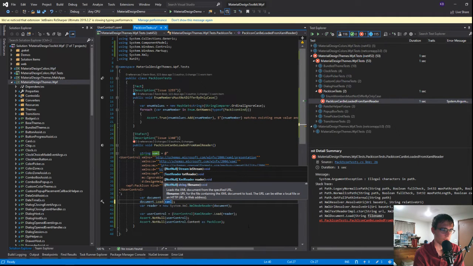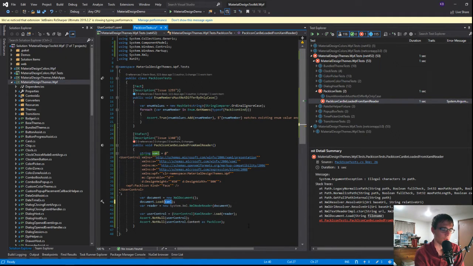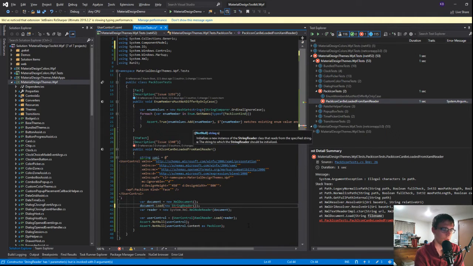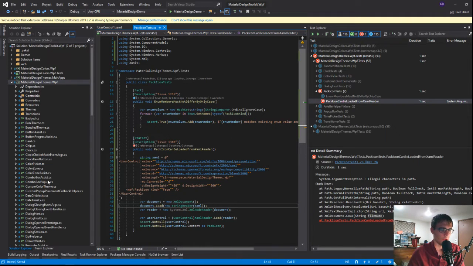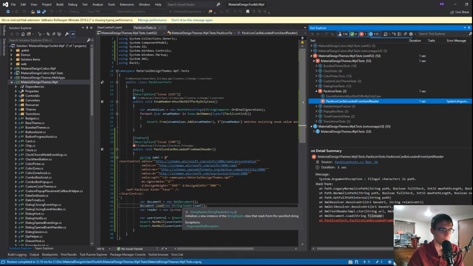Right, so you probably need something like a stream or text reader. So how about, I think we can do new string reader, right? Yeah, give me one of those, because I believe string reader implements that, and then I can just give it that. Because he was loading from a file, which meant that he would have a file stream. I don't have a file stream. I just have a straight string. So this should get me pretty close. I'm wondering if I'm supposed to be disposing of this too. Clean up for later.